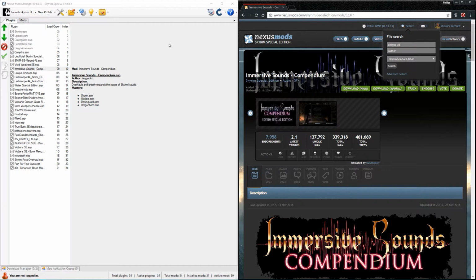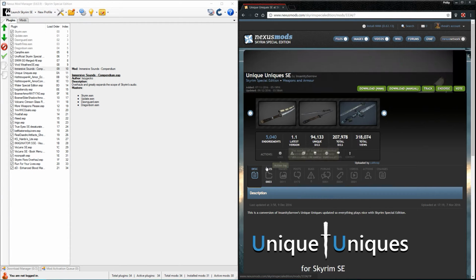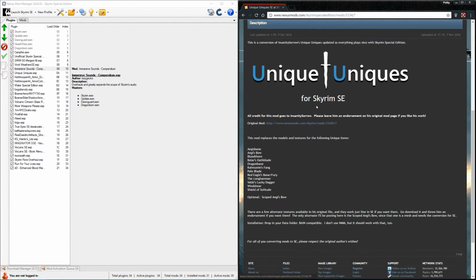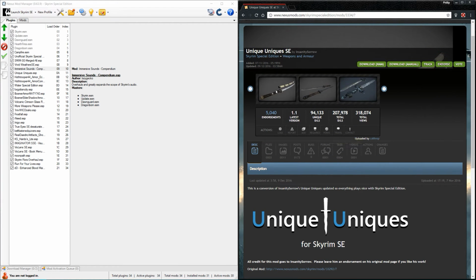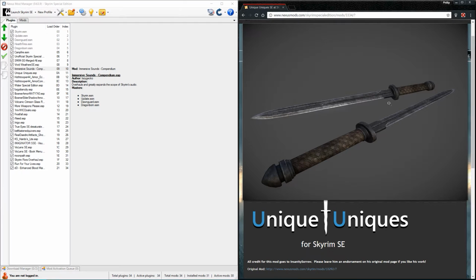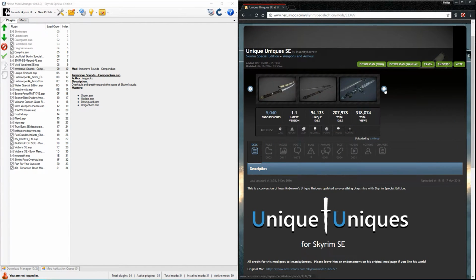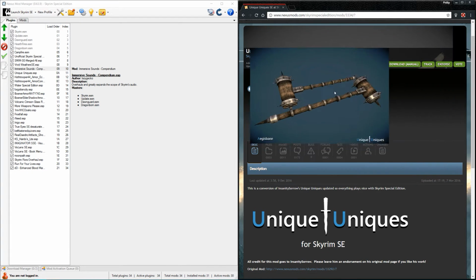Uniques. Where are we? There we go. What this does is it replaces the models and textures for unique items, so it's got a list of them here. And you can see some of them here, that's as it would look in game. You can see that is a beautiful looking sword there as well, same here. And this as well, they are really, really good looking in game.